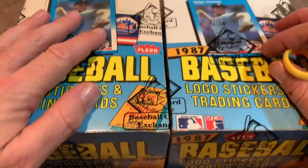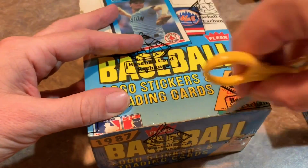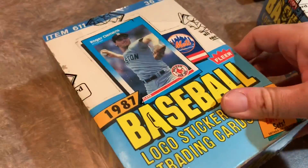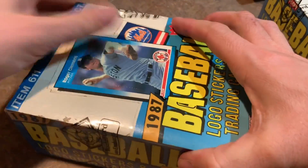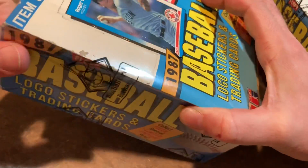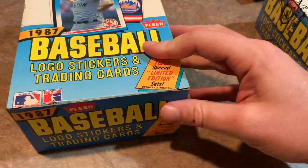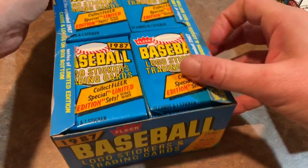Let's get this started. We're going to go with this box first. We'll call this box number one. So I'm just going to use my scissors here and open this up. It's always cool opening these authenticated boxes. It's like buying a brand new box of old cards. All right, so here we go. First box. There's the inside.